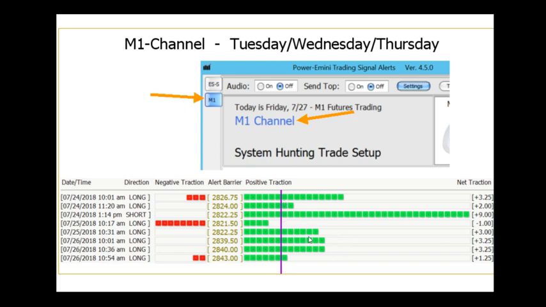And as you know, this week we had kind of a topsy-turvy market a little bit. One day was a decent trending day, but there you have it. Now, going forward, I'm just going to tell you, the M1 channel is going to do some pretty fancy footwork.